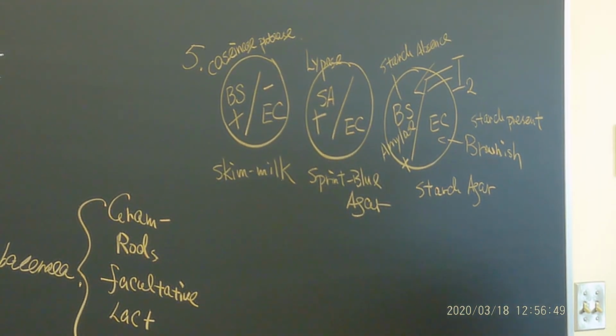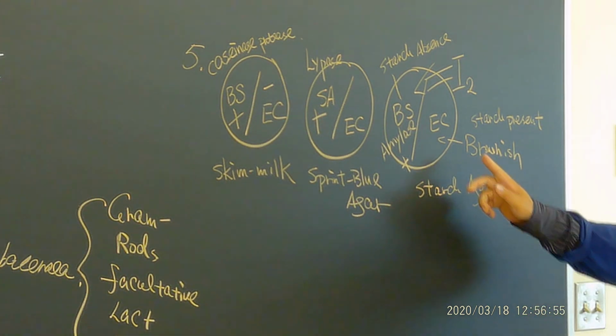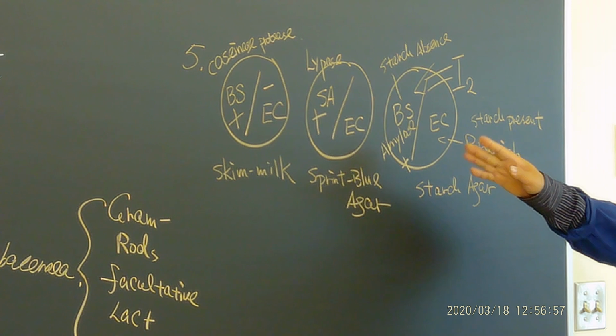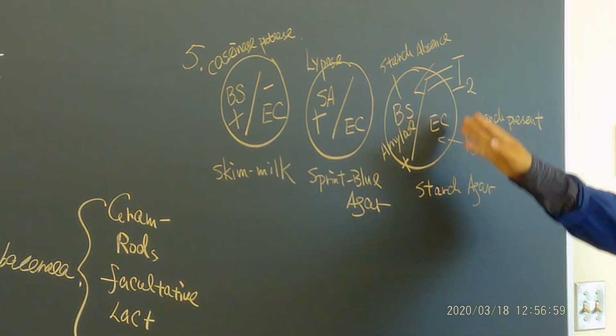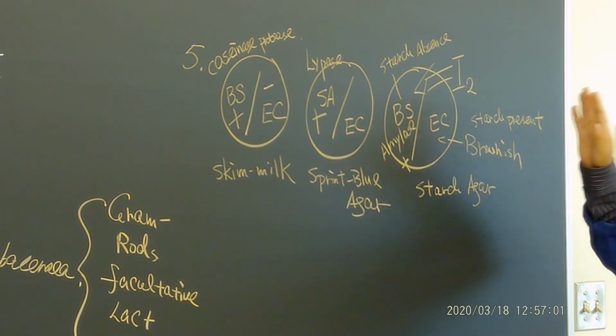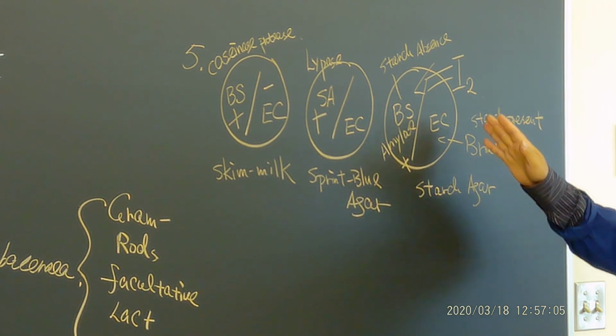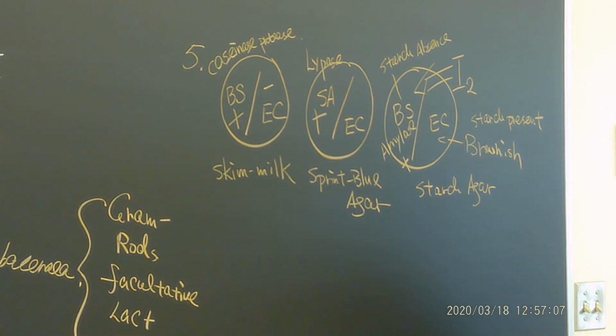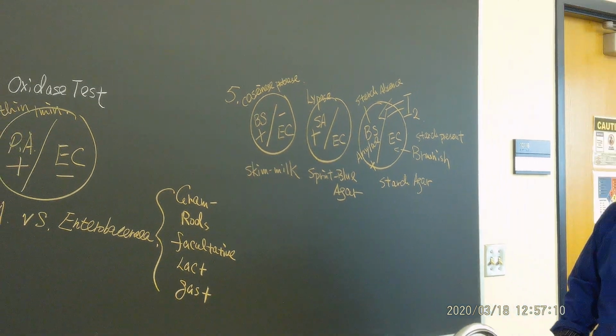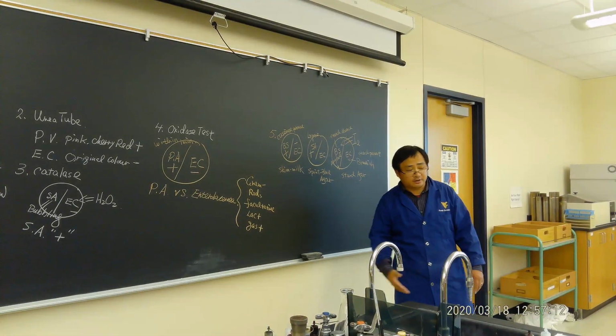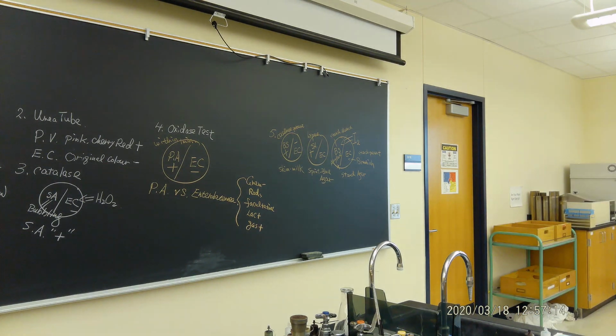Remember, I said that we need to twist it a little bit in your mind. When we see there, the starch side is the E. coli side, there is a brownish color, which means the starch is present. So the amylase did not use it, which means they don't have amylase. But on the Bacillus side, you see starch is absent, which means the amylase is there because they hydrolyze the starch. Let me see one more time to see what it looks like.